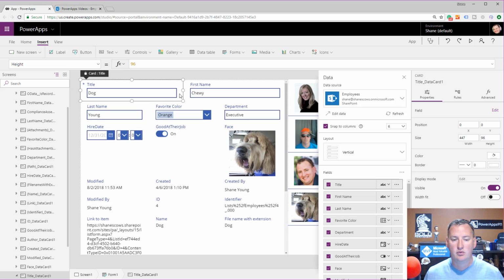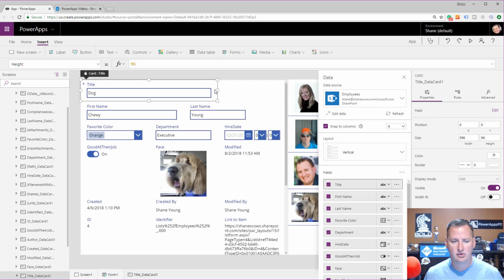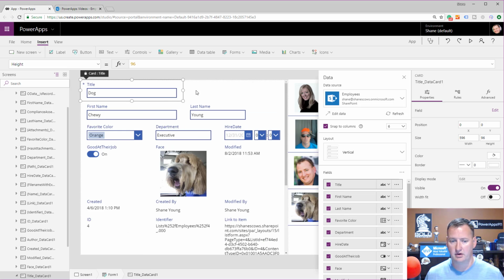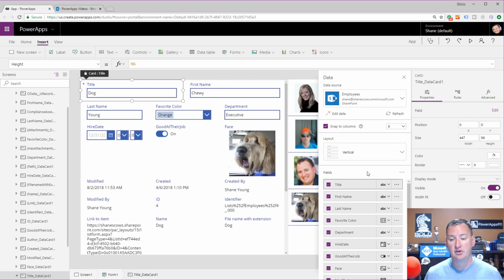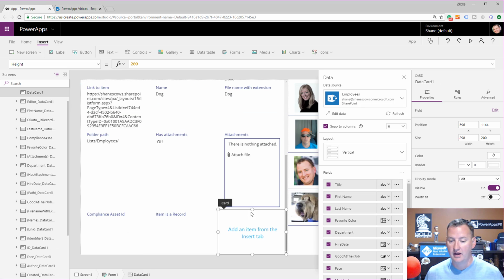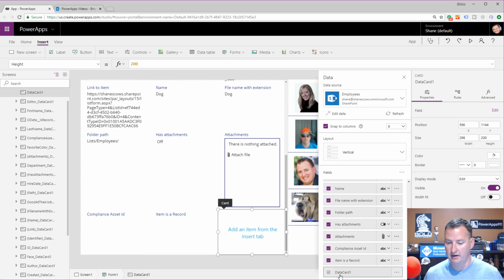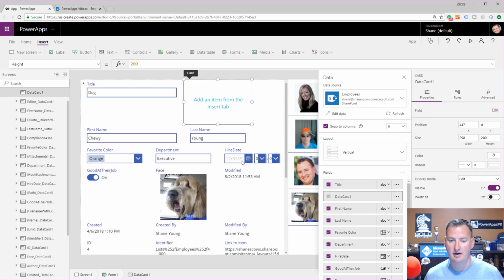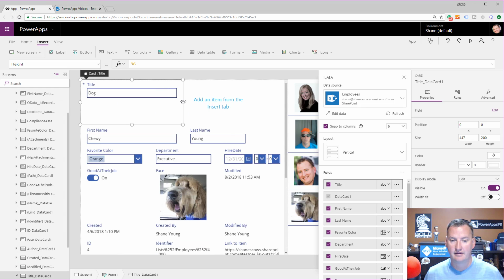Another piece that comes in here is, what if you want to do this, but you want title to be up here all by itself, but you don't want it to be all the way across because that just looks silly? What you can do is hit these ellipses and add a custom card. This is going to add a custom data card. If we scroll down at the bottom, data card 1, I'm going to grab this card and drag it up, and put it right behind title. Boom, just like that. Now if we scroll back over here, I can make title whatever size I want. There we go.